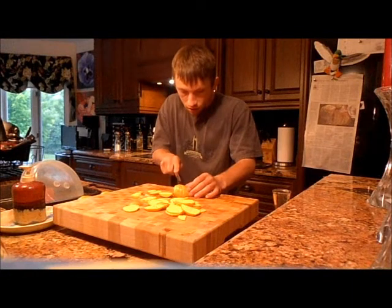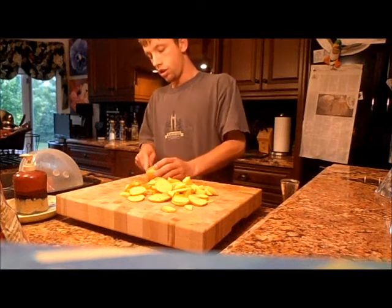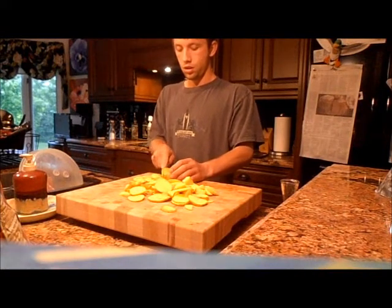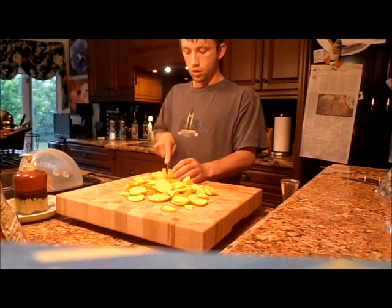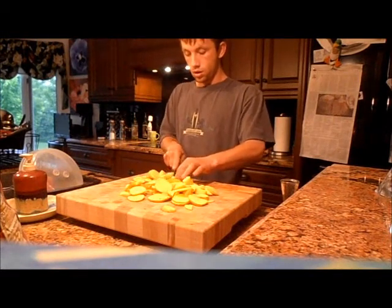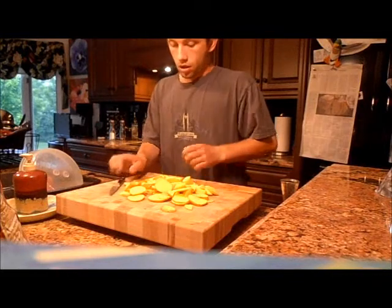We'll see. There we go. Okay, so obviously the more potatoes you have, the more you can cook. This one looks unusual, slash not right. Okay, so now that I got all these, next thing I want to do.